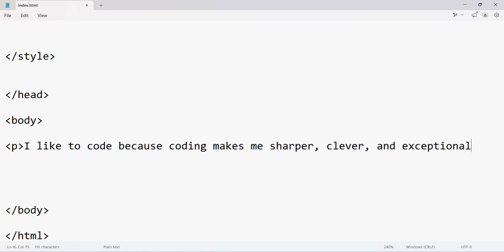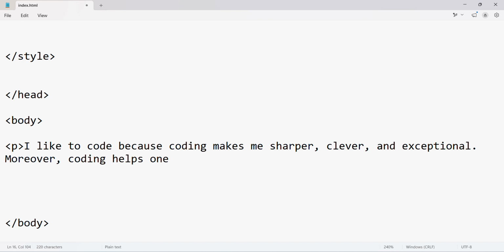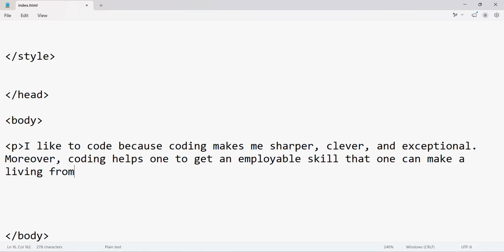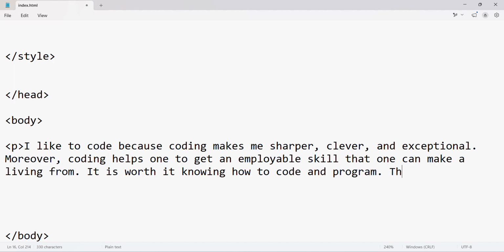Moreover, coding helps one to get an employable skill that one can make a living from. It is worth it knowing how to code and program.